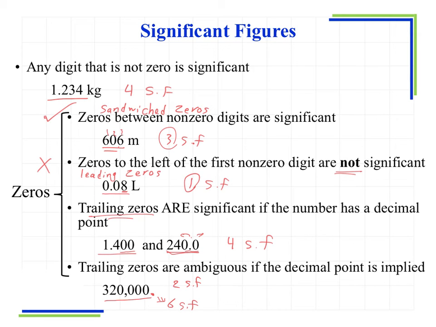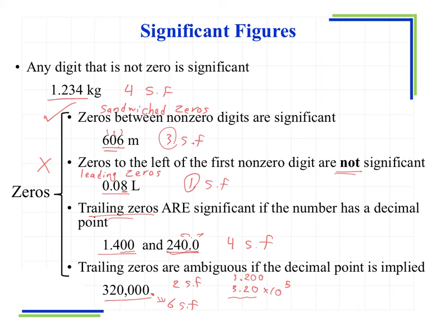But the best way to report the actual number of significant figures is to write this with scientific notation. So if I know that this number is true to the third sig fig, I can write it in scientific notation as 3.20 times 10 to 5. Yes, we have 5 digits, so 10 to 5. So now we have 3 sig figs. Or if I know it's true to the 4th significant figure, I can write it with one more 0. That makes it 4 significant figures because we have a decimal point.